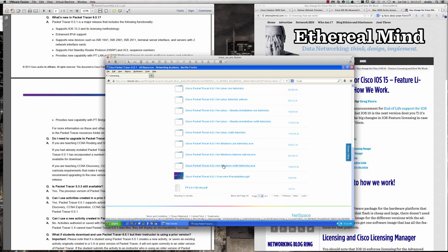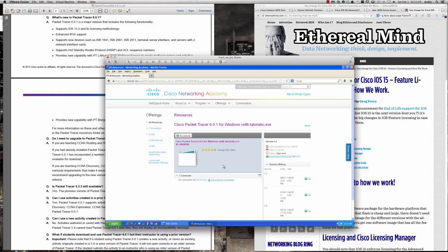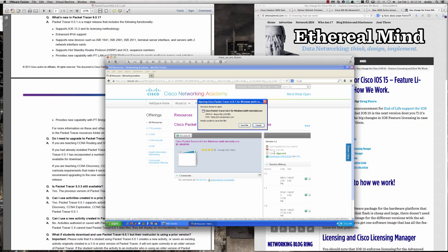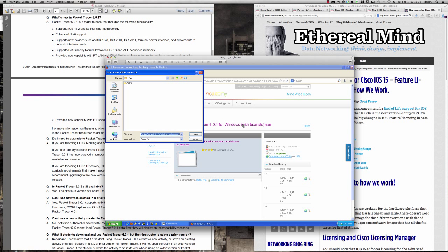So I'm going to go ahead and click on Packet Tracer for Windows 6.0.1, and then I'm going to click on Download, and it's going to ask me if I want to save this file, so I'll say yes. I want to save that file. And I've created a folder called PKA, and in here I have a folder called Files, and so now I'll create one called Packet Tracer 6.0.1.